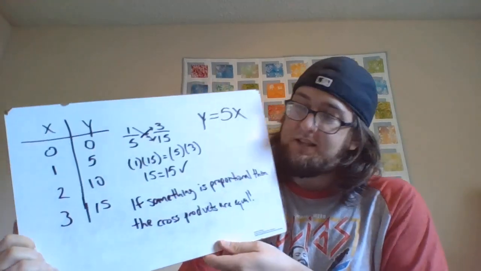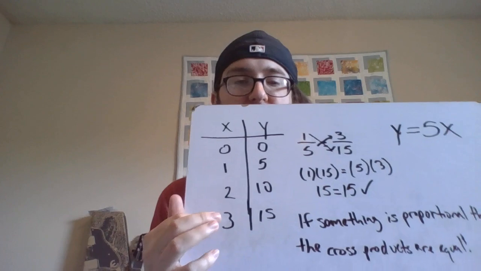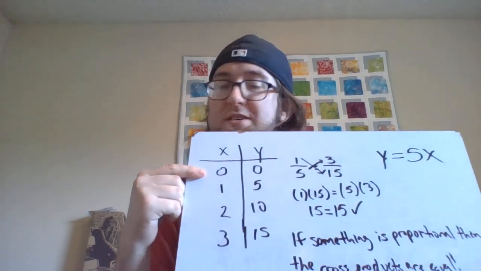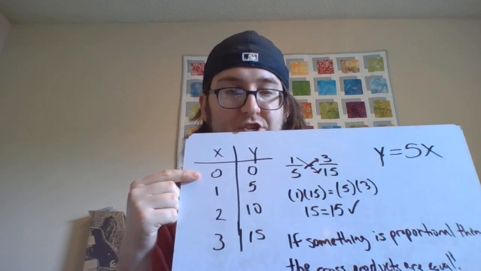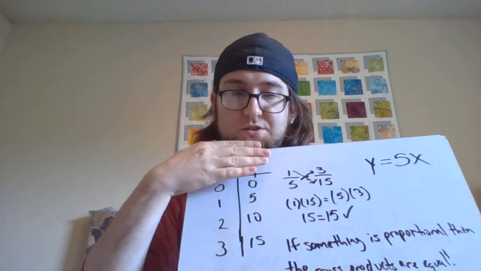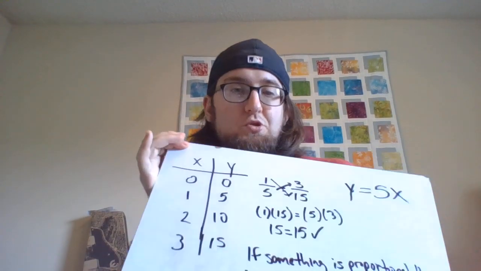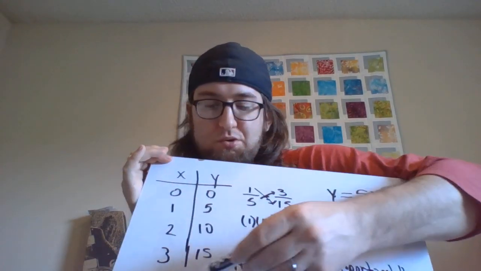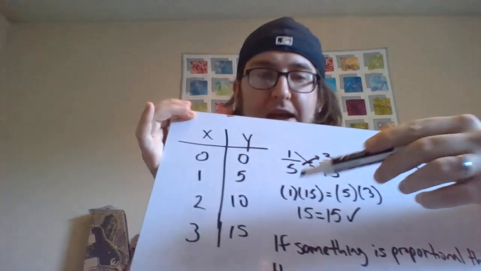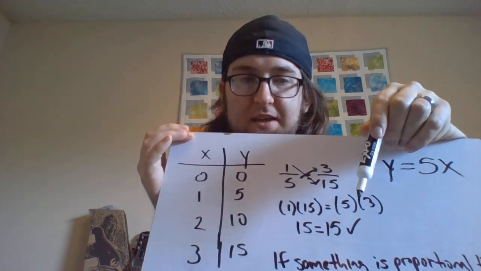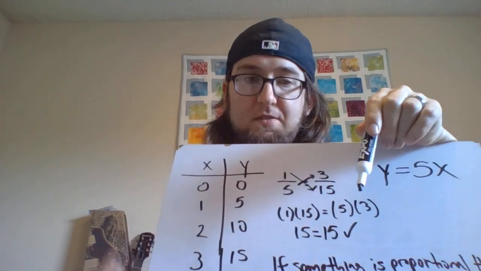And another way to check to see if this is proportional, you can follow the same steps. Is it going through 0, 0? You won't always see 0, 0 here. I just showed you that. You could have a table without the 0, 0, and you could work backwards to see if it does, or you should be able to pick any two pairs here and cross multiply them and get the same thing. But you should be able to test all of them, okay?